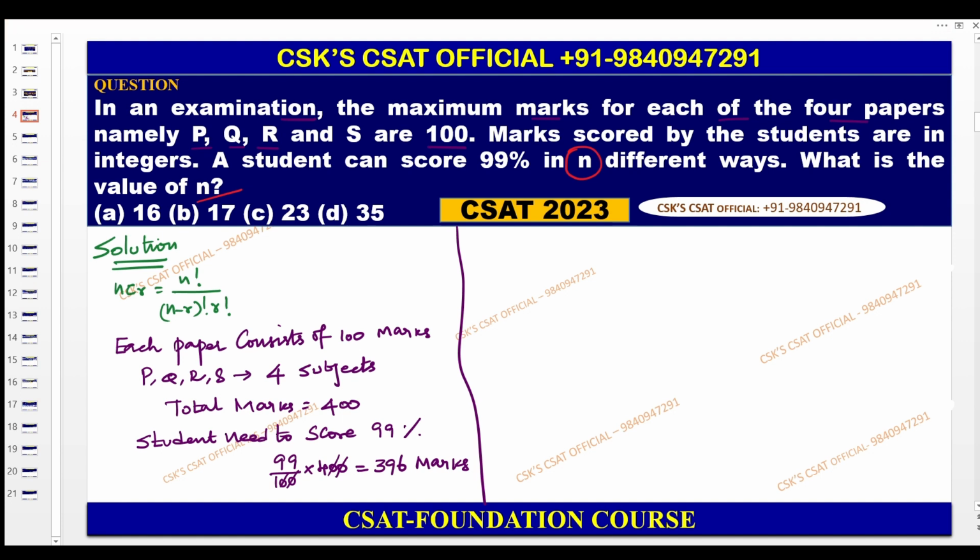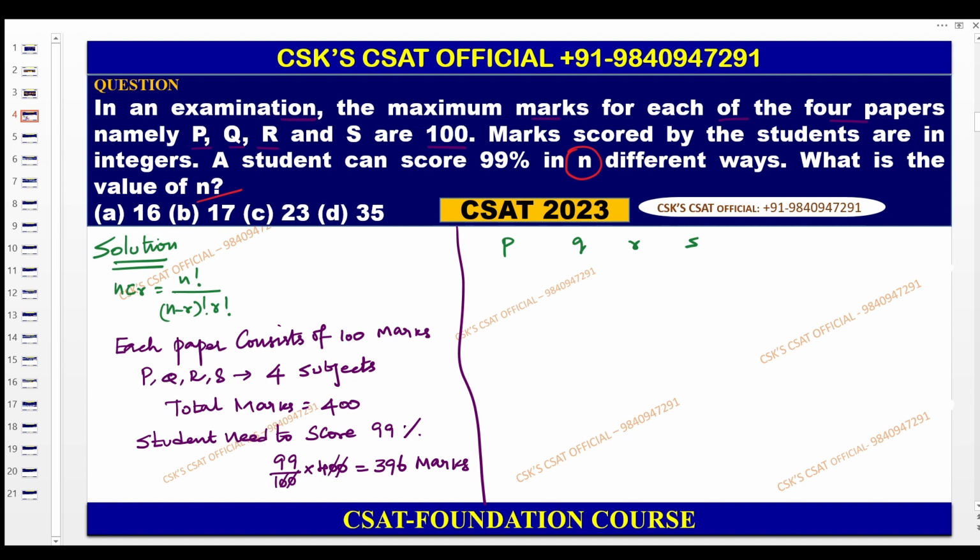Now let us take P, Q, R, S. So these are the 4 subjects, right? Here he has to score 396 out of 400, which means that he is losing only 4 marks. Please remember that one. He is losing 4 marks only. So what are the possibilities to lose such 4 marks? That is very important. Now suppose in one subject itself he is losing 4 marks, right? In the rest of the subjects he got a centum, 100 marks. So like this, now understand, losing the 4 marks irrespective of that paper, that is important.